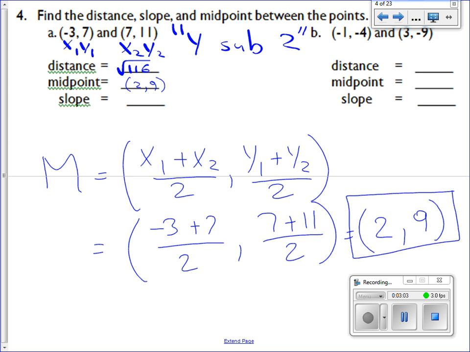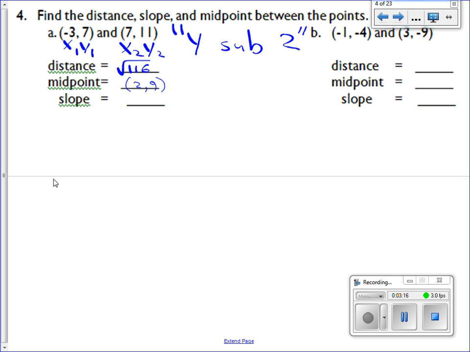Okay, now I have to figure out the slope. So to find the slope you can use the slope formula. The slope formula is similar to both of these two formulas but it's different. So it's y sub 2 minus y sub 1 over x sub 2 minus x sub 1. So 11 minus 7 divided by 7 minus 3. Is there a mistake?